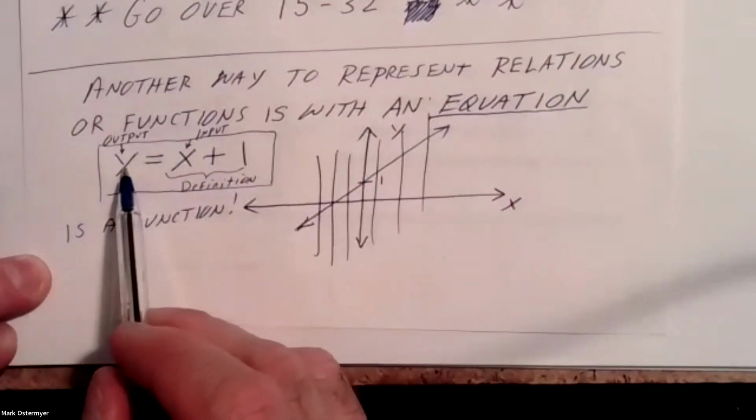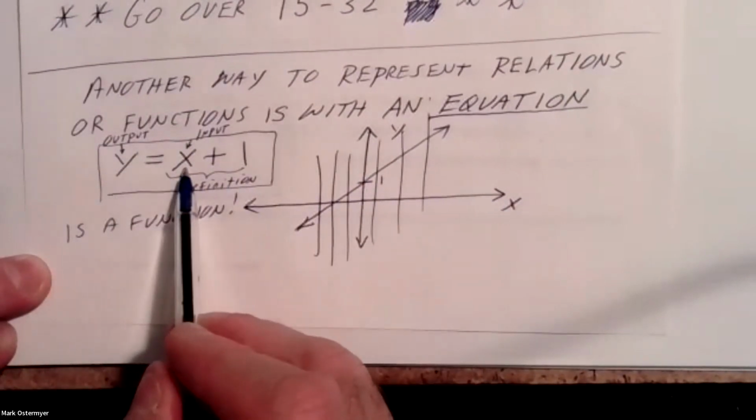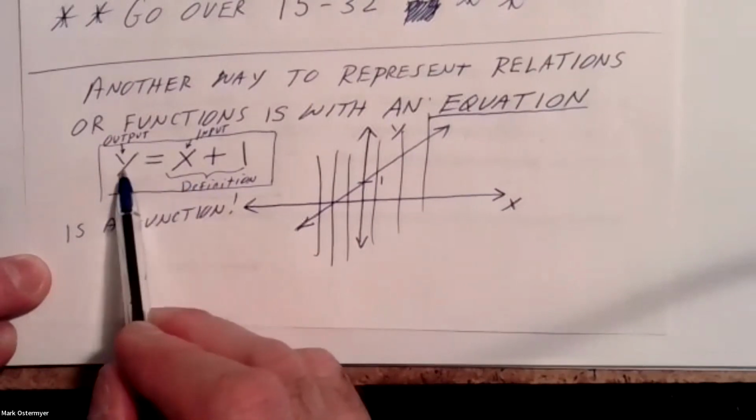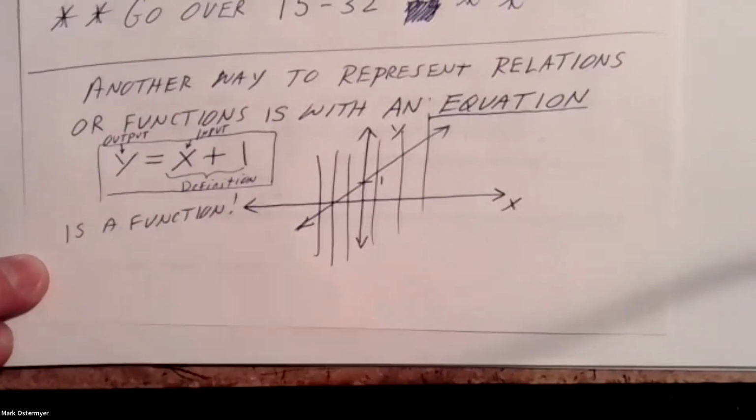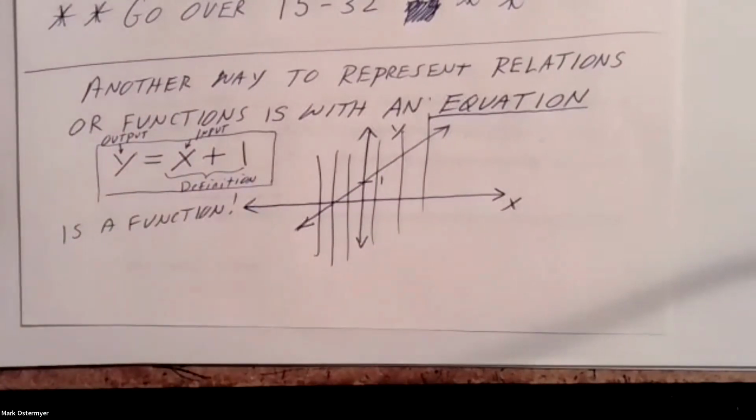We say the output variable is y. The input variable is x. X comes from the domain of this function. Y belongs in the range of this function. The definition of this function is the rule that characterizes what happens to an input value into this function. The rule for this function says that when we put something into this function, we add 1 to it to get the output value. Ladies and gentlemen, it's not what you call the input and output variables that characterizes a function. It's what the definition is. It's the definition that characterizes what a function is all about.